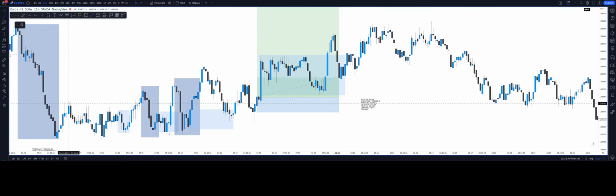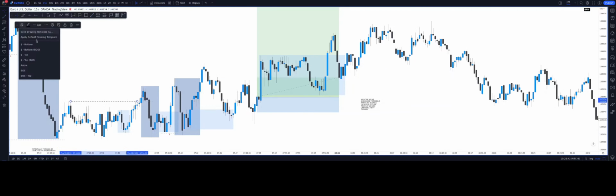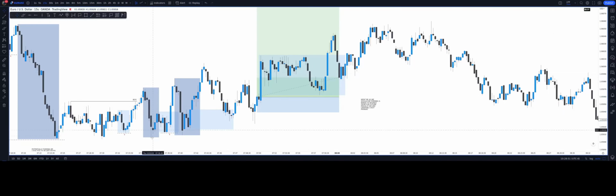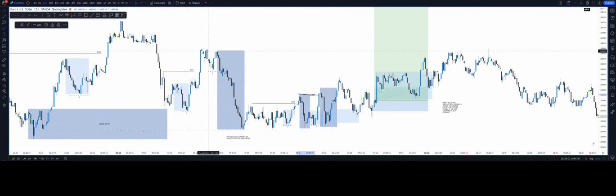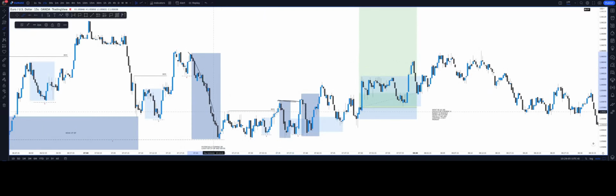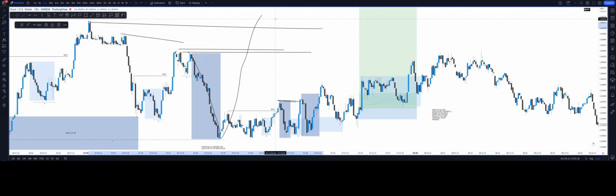Range. Let's use this. Range, initiation, break of structure, stacking of liquidity, comes back down into it, takes the liquidity, breaks up on itself, and this is the tricky part. Okay, so now we've got a break up on itself, but what have I been saying about primaries? Yes, they can form like this, but they don't activate until they take out structure, the next piece of structure, basically swing structure.